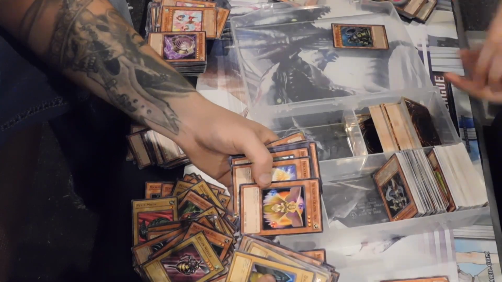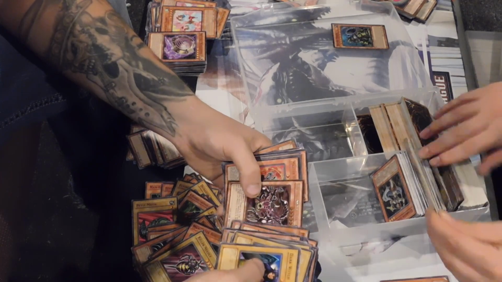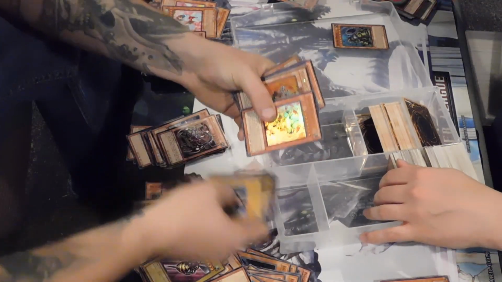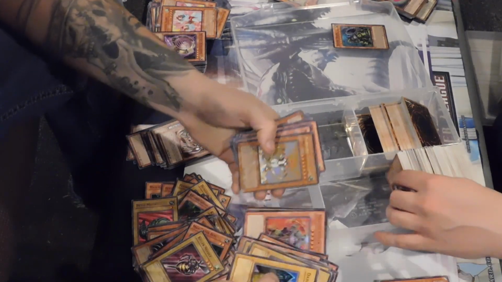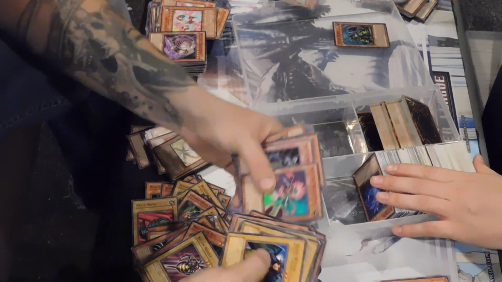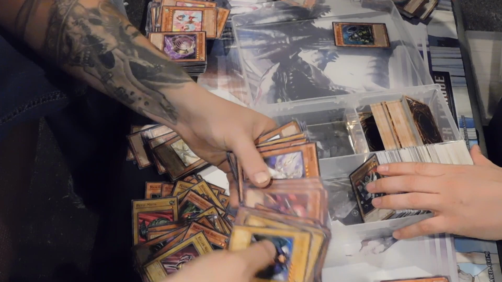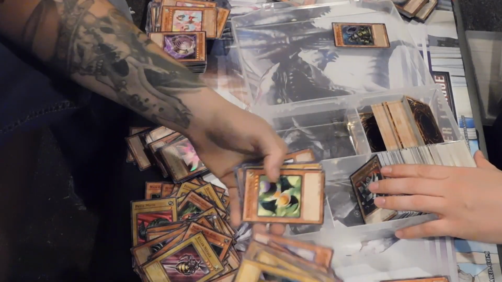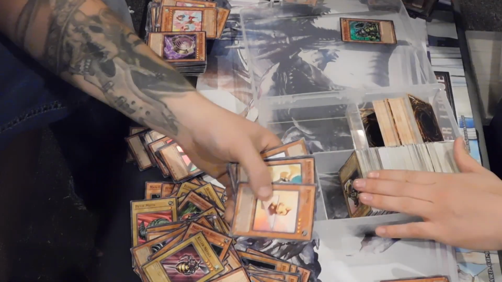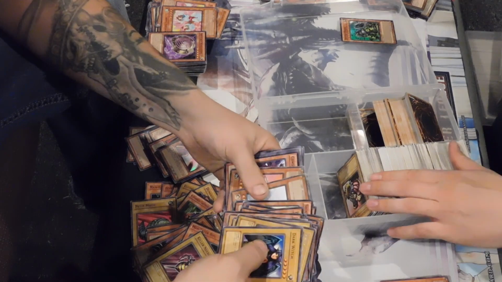There's another Ancient Creation. We got a Mystical Beast Sector, Master Hyperion. That's from that deck. Guardian Angel Jaunt. Prediction Princess. Prediction Princess. Let me guess. Prediction Princess. Another Mystical Shine Ball. I'm hoping I get a playset of each.